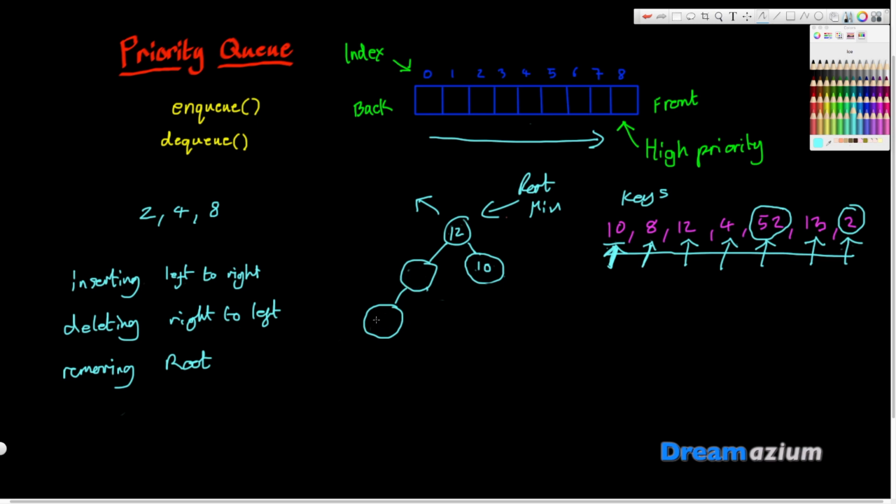So we swap them. 12 is greater than 10, so we swap them around. We can't do any more, so we remove 10.